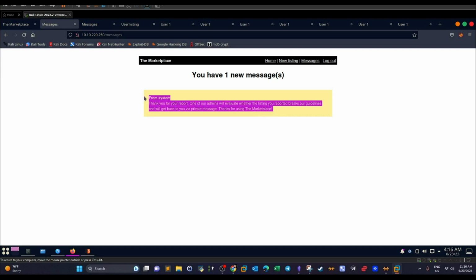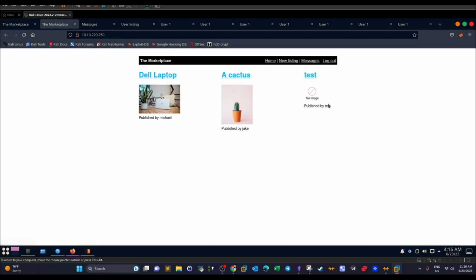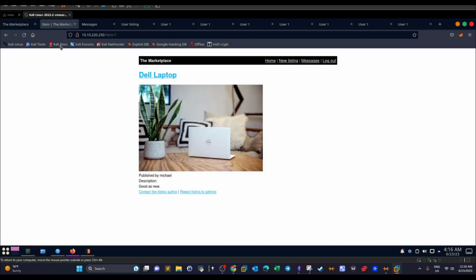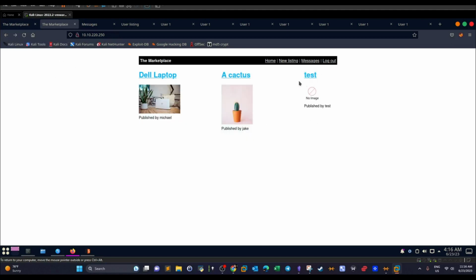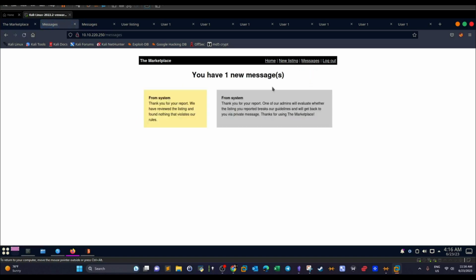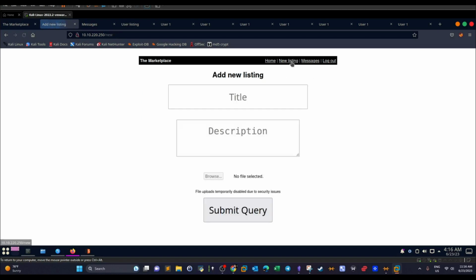Now what does that mean? So let's go back to home. There is not much. As you can see, this is the listing. There is not that much to discover on the site. We have the entries. In a real case, we assume that there are prices and similar products, similar entries, whatever. If you go to messages, we have the messages you receive from the administrator. Not that much functionality to interact with. The only functionality we have to consider interacting with or testing or fuzzing is this, adding a new listing.